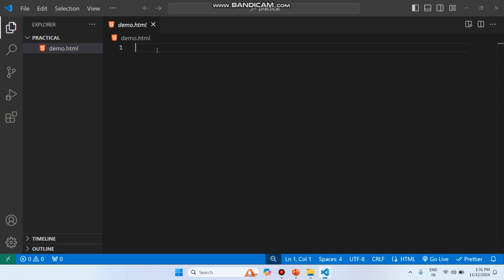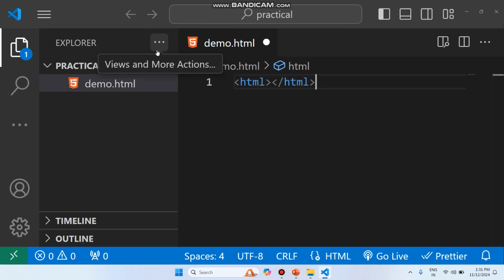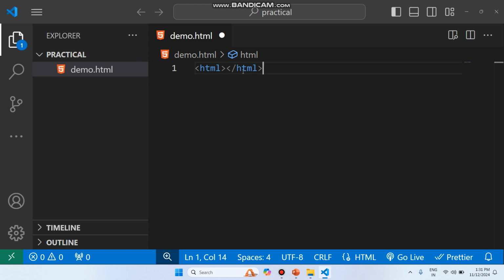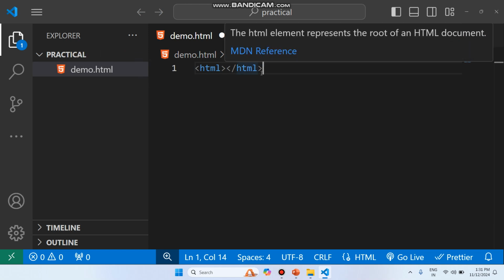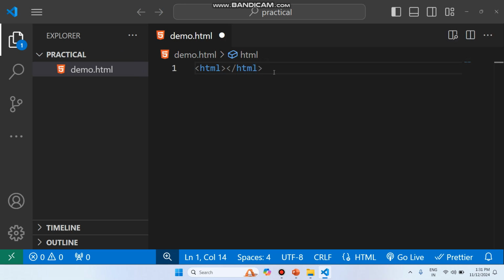Now let's go over here, and we are creating our boilerplate. So without wasting time, how can we do that? We need to type less than and greater than, and after that HTML open, and after that HTML close. See, HTML open and HTML close is done. Check properly, right? What is that exactly? I will explain later. Just HTML open and HTML close.